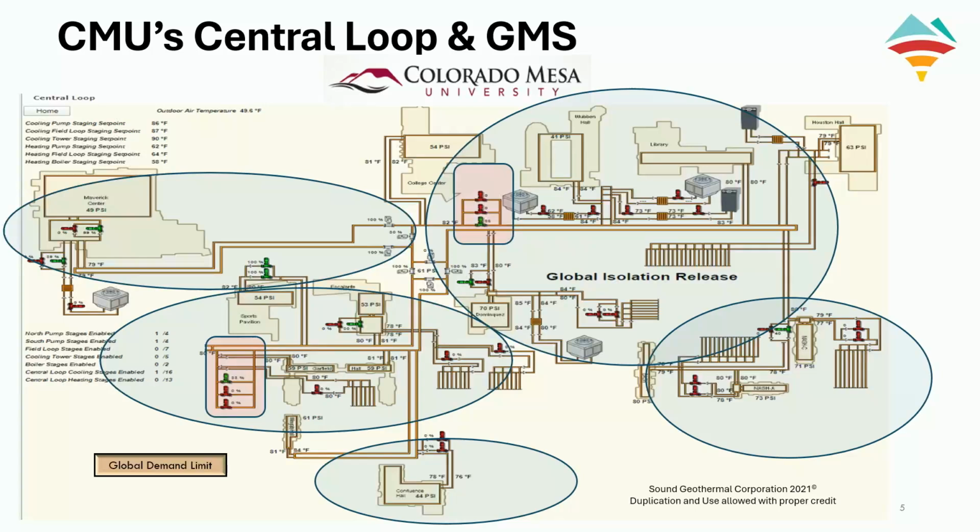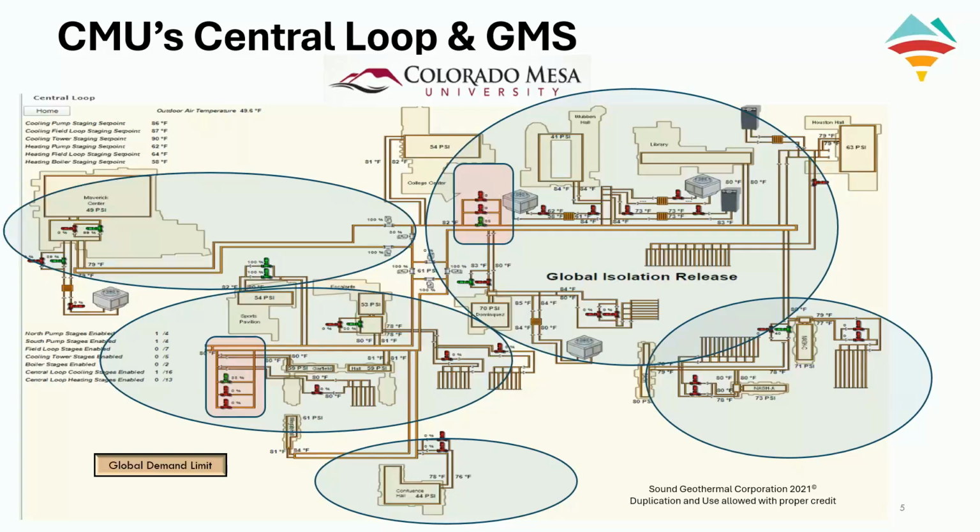As you might be able to see, it's kind of small here. The central loop temperature is right now 82 degrees. And if you notice, we have none of the assets on. This is purely run on building diversity at this time. We do have, by the way, several buildings on at the same time.